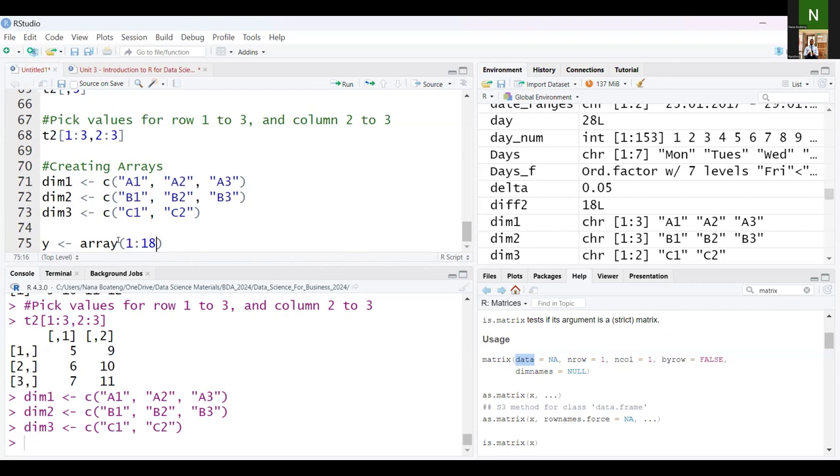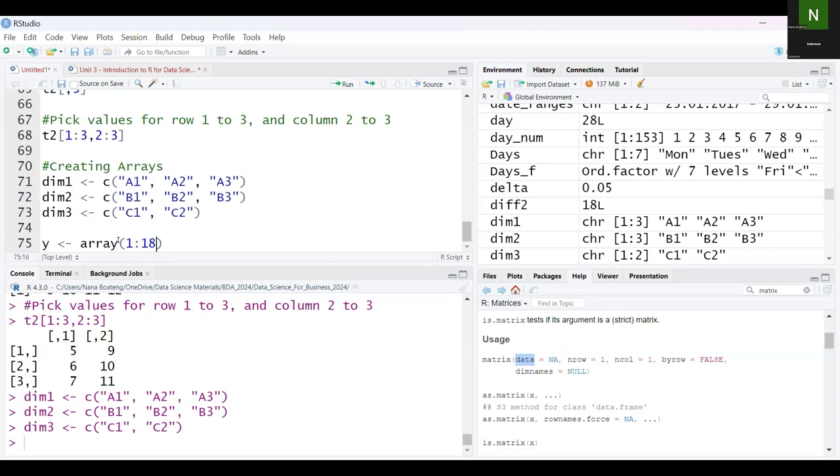Sir, can I ask a question? Yes. Earlier we used y, we denoted y as something else. Is it okay for us to use y again? Yeah, you can use y again. We are not using the one we did before. But if you want to use any other name apart from y, you are free to do that.